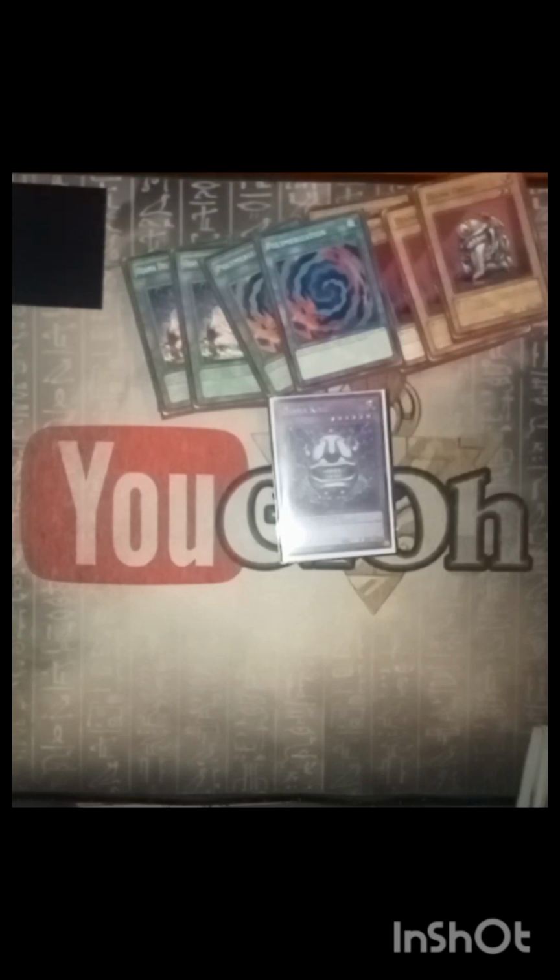If you get all of them out, you can play Delta Hurricane. Delta Hurricane will board wipe your opponent. Maybe then go Polymerization into our extra deck monster. We'll come to that later. The extra deck monster is Ojama King. Now of course the Ojama King only has 0 attack and 3000 defense.